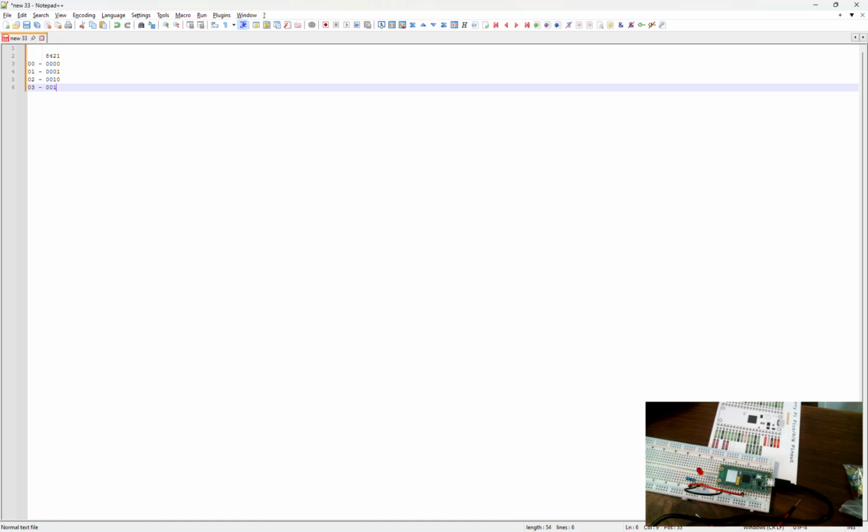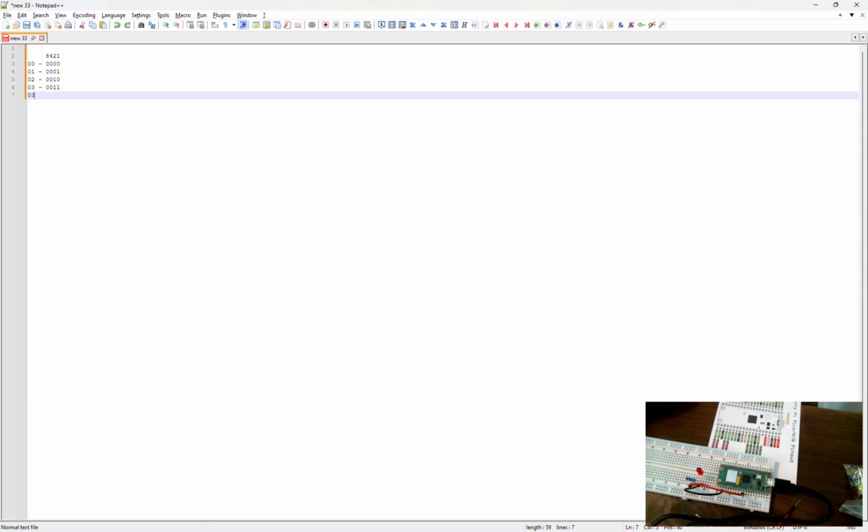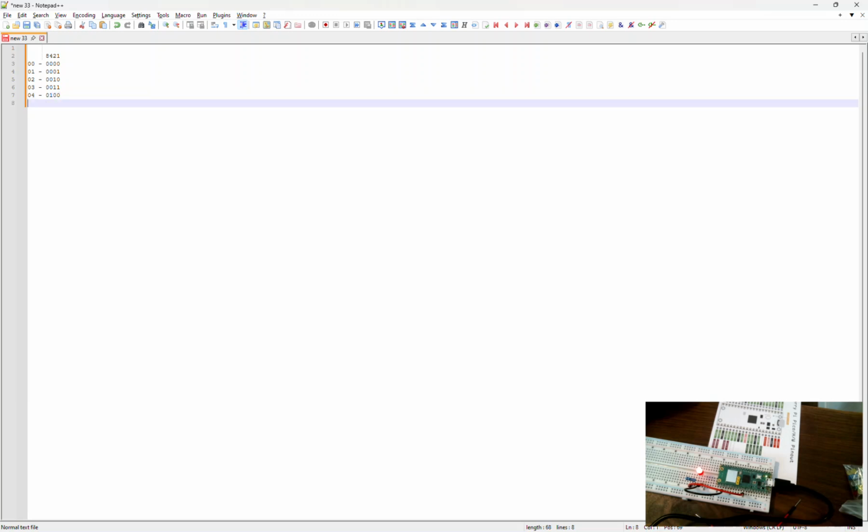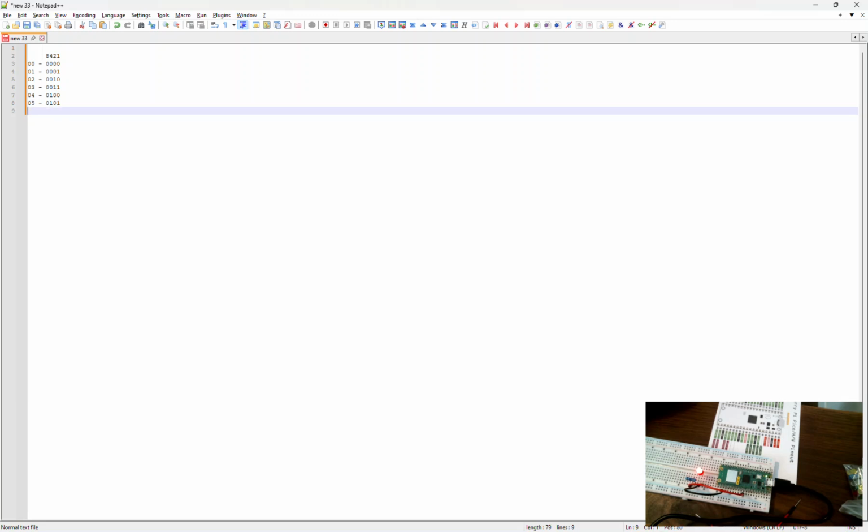So 0, 0, 1, 1. 4: again, we have a column for 4, so that's going to be the only column that gets the 1. 5 is 4 plus 1, so those two columns get the 1s: 0, 1, 0, 1.